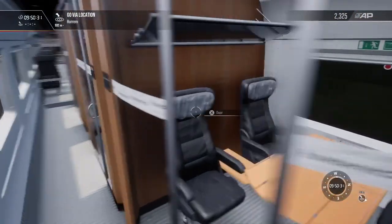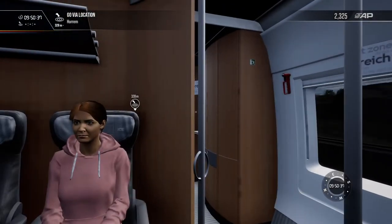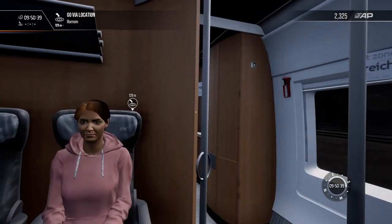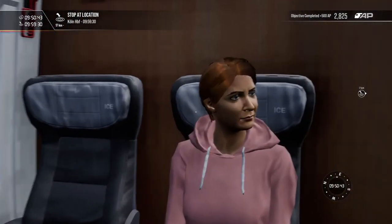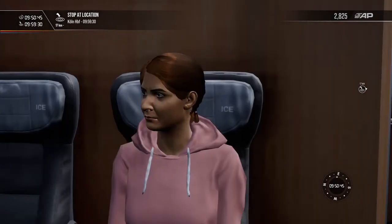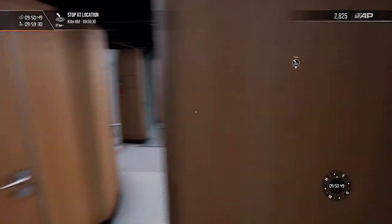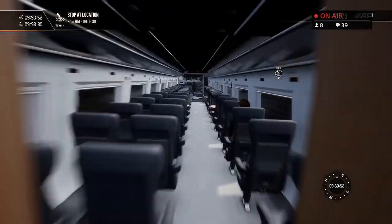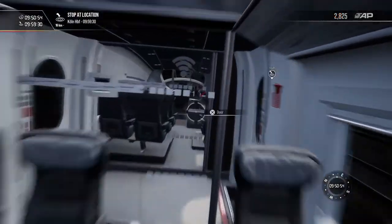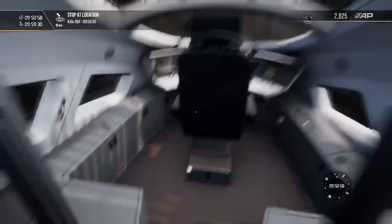What is this? Oh, hello. Business first class, okay. Any last wishes? Psych! Okay, this train needs a driver. I need to, yep, just, okay, why is it bending to one side?